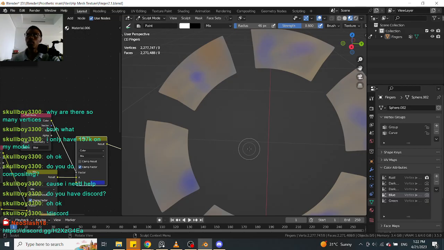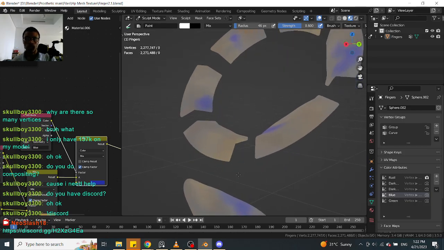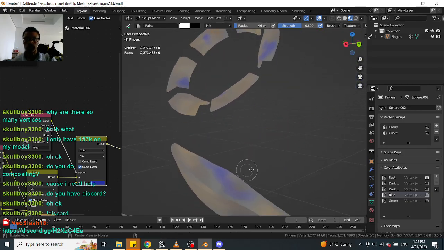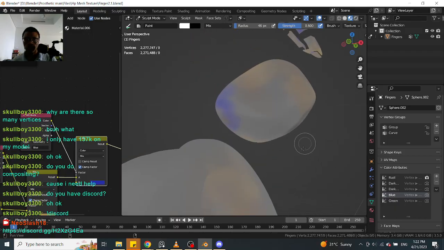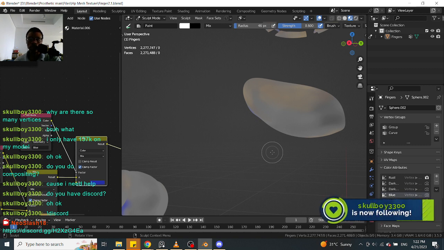I don't know what that technique is called actually, but basically you use different colors to show shading, to show different colors on the skin, I guess.